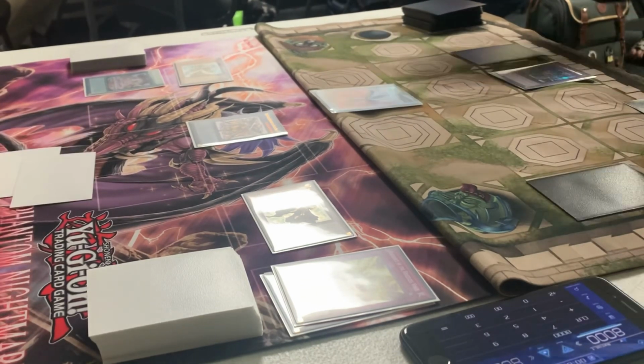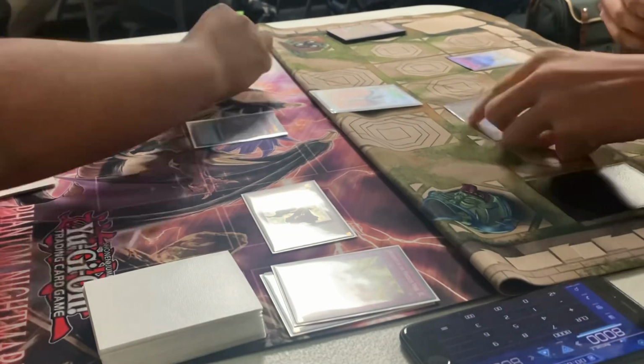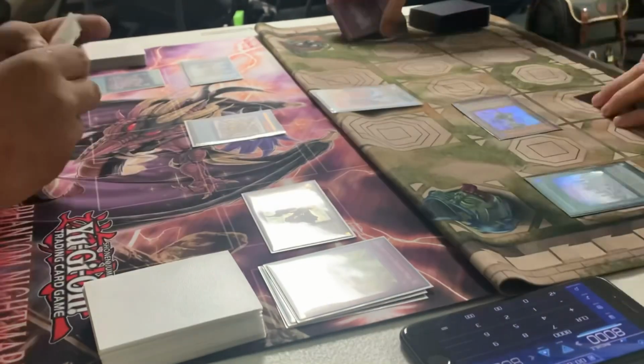And I was able to negate also with the Voiceless, the Skull Guardian. And what I do like is also the Ceravis letting me bounce it back to my hand, especially some of the ritual Ceravis from my graveyard to allow me to negate a summon. So that's actually really cool as well.